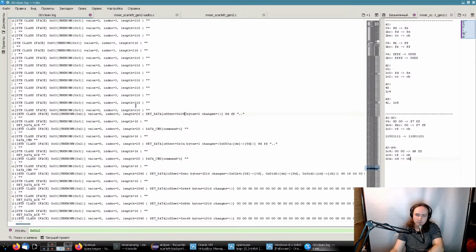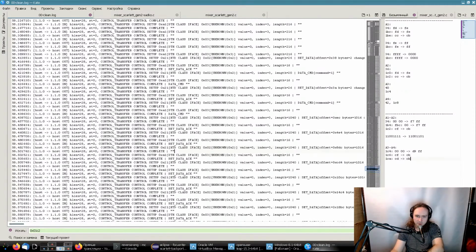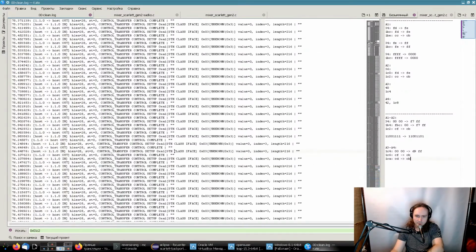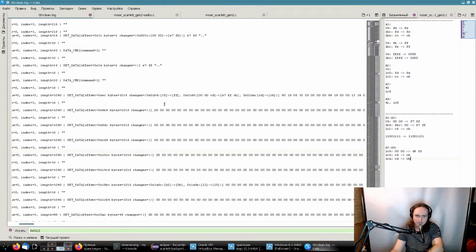Oh, we have just lowered the value and checked that the actual value was applied to the lowest volume. So, we see that there is a CD to CB change. This is pretty understandable, what's happened there. After that, just the same thing.